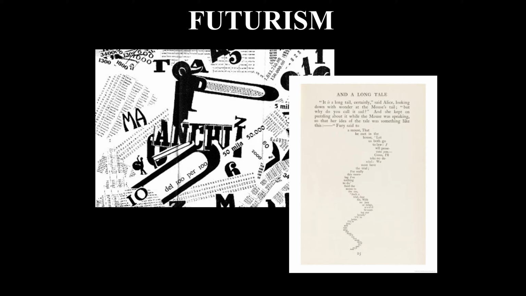They kind of revolted against what was happening with the Gutenberg press and would design their pages with dynamic and non-linear compositions. As you see here on the right, Lewis Carroll was a big fan of this style, and this is a poem by Lewis Carroll called A Mouse Tale. And you can see that it's talking about a tail and kind of the play on words, but it was arranged in the shape of a tail, so that it's less about the story and more about how the story looks on the page.